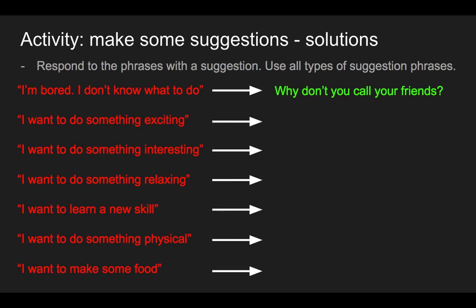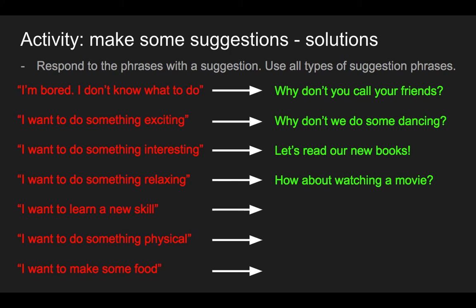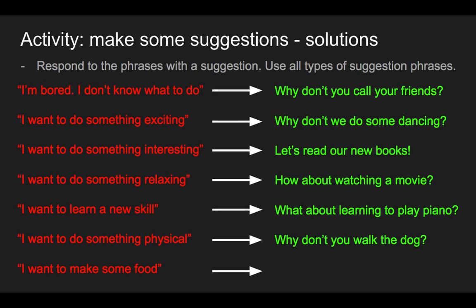Okay. So, I'm bored. I don't know what to do. Why don't you call your friends? I want to do something exciting. Why don't we do some dancing? I want to do something interesting. Let's read our new books. I want to do something relaxing. How about watching a movie? I want to learn a new skill. What about learning to play piano? I want to do something physical. Why don't you walk the dog? Or take the dog for a walk? Or I want to make some food. Let's make a cake. It's my birthday tomorrow.